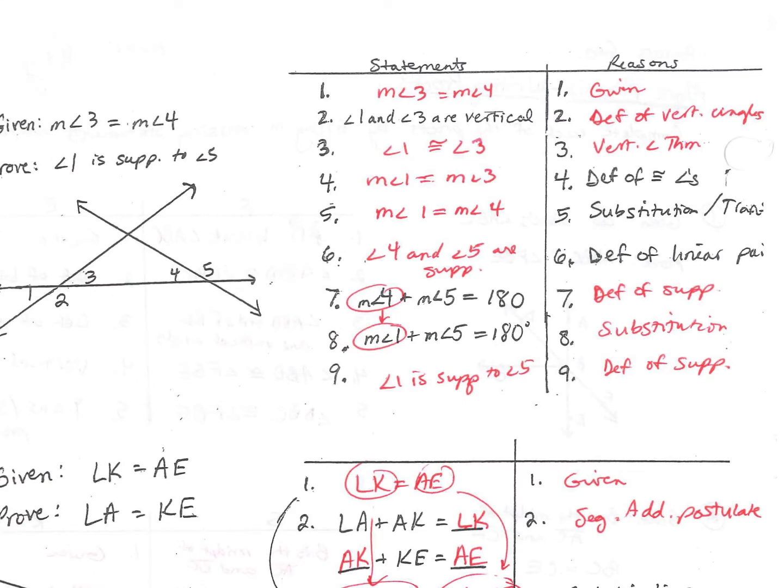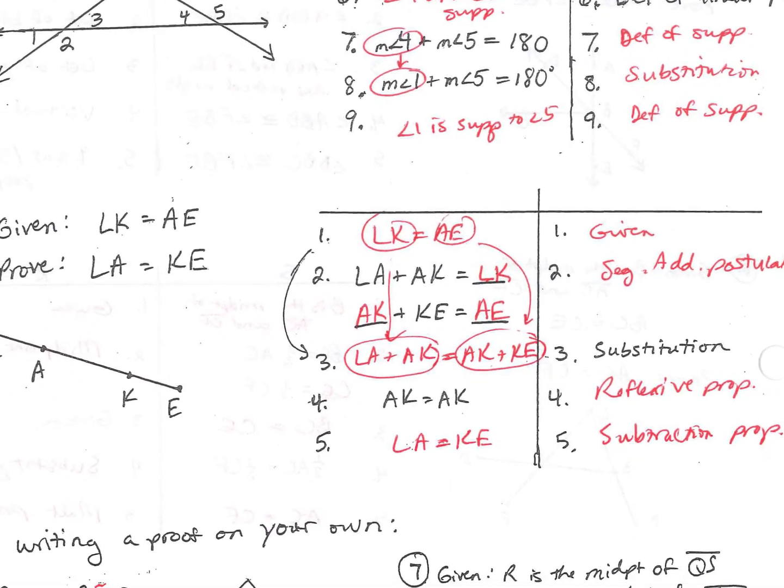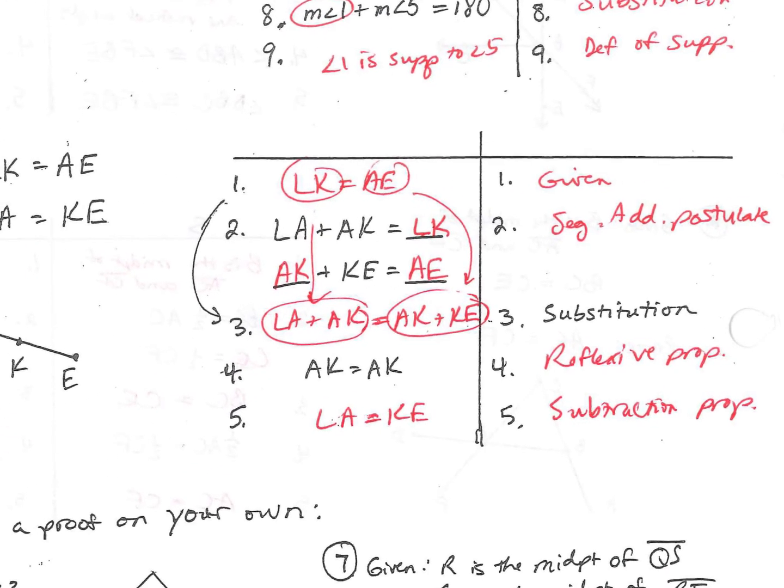Okay, I'm on the back side, and this one has the same thing happening here where I stated the angles are vertical. Again, optional step there. But just if you got messed up on the one, you probably got messed up on the other. And the other thing that I wanted to point out, you're going to do some looking at this by yourself, but if you did try this one, I think this was proof number 5.